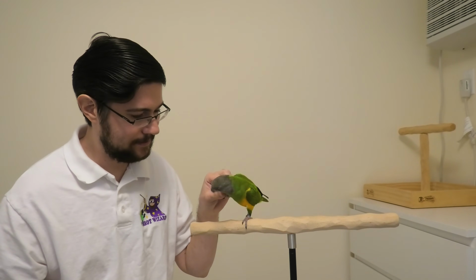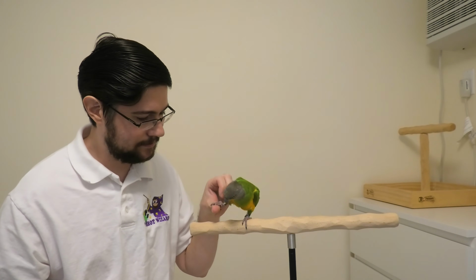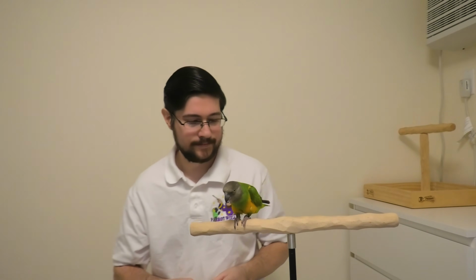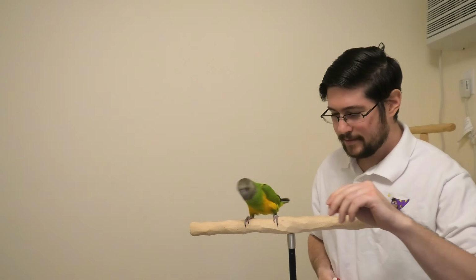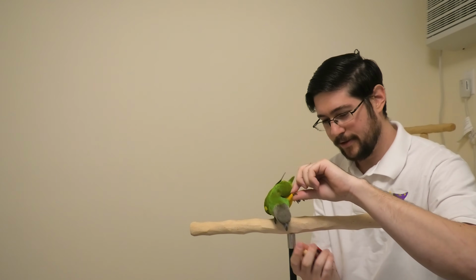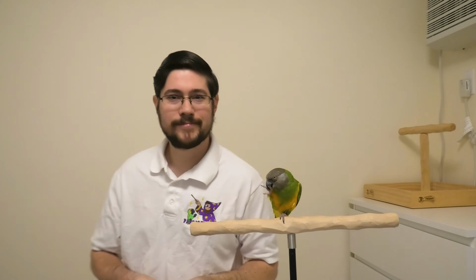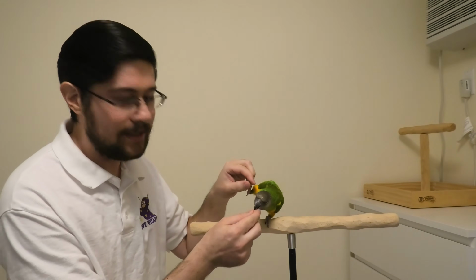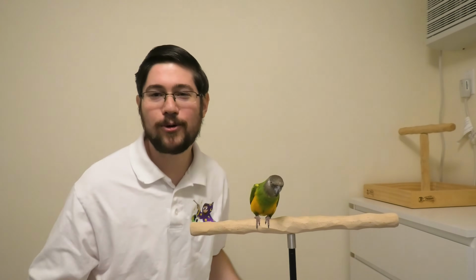Good bird. All right, you put down. Can I have your foot? Good bird. Can I have this foot? Good. Kili got it. She totally gets it.